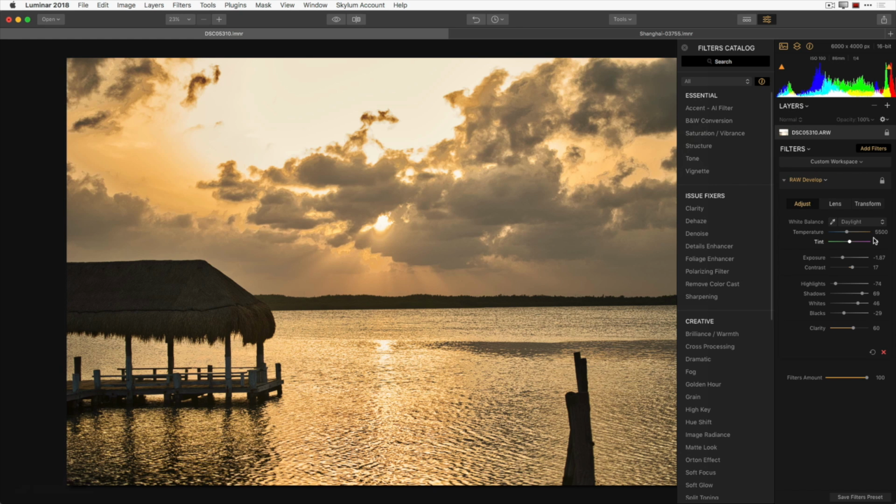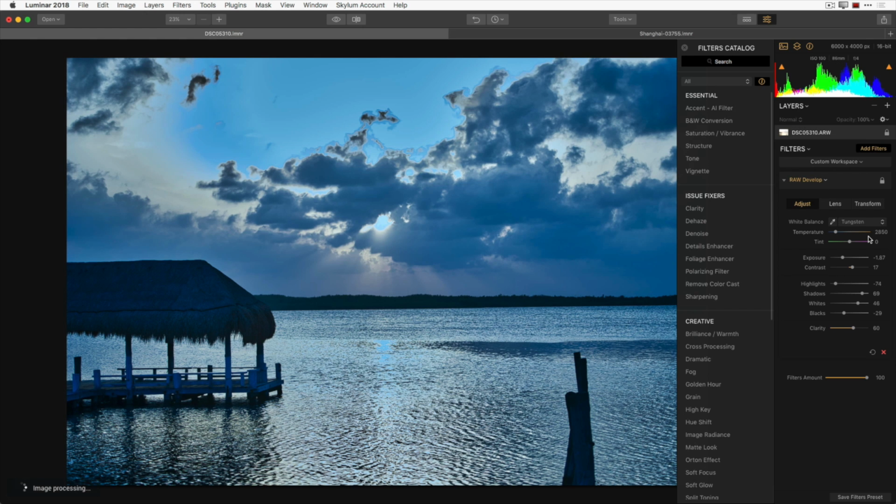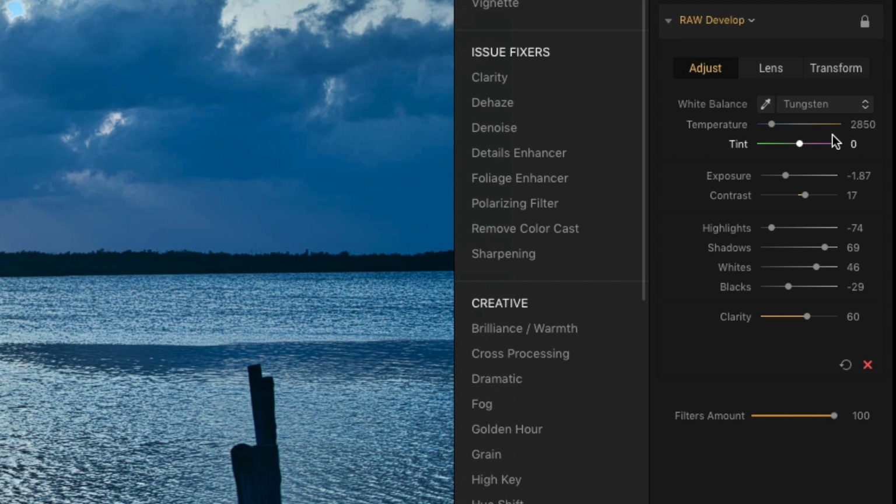So if I switch to daylight, my image looks more golden. And if I continue down to cloudy, we get even a little more yellow. And if I go down to, say, tungsten, it's going to really mess up my image. Now, you might stylistically like this, and that's great. But what it's doing is it's actually going to a preset of color temperatures, and you'll notice that these sliders over here are automatically readjusting based upon the default values of different temperatures of light.